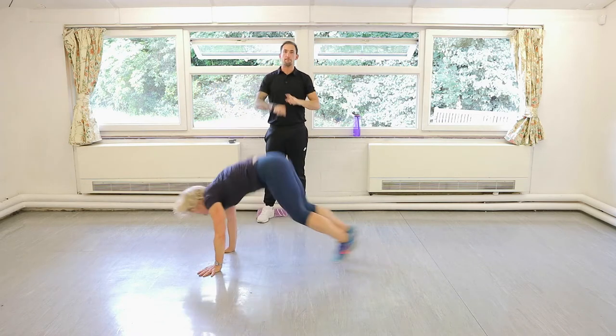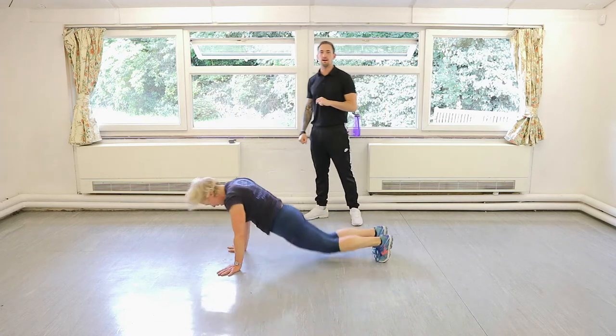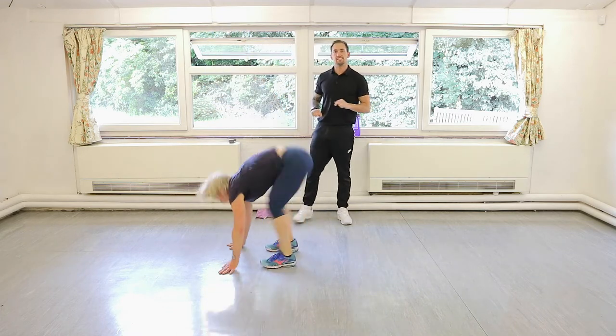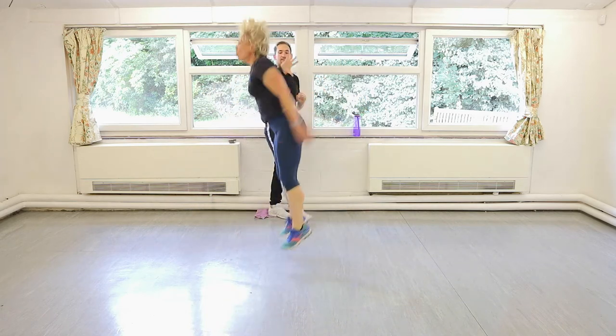Burpees. Down, bang, bang, up. Well done. Brain work. Legs out, legs in, drive up. Legs out, legs in, drive up. It's going to be tough, this little next one. Come on, keep going. First 10 seconds done. We're going from these burpees straight to 1.5 squats in 5 seconds.